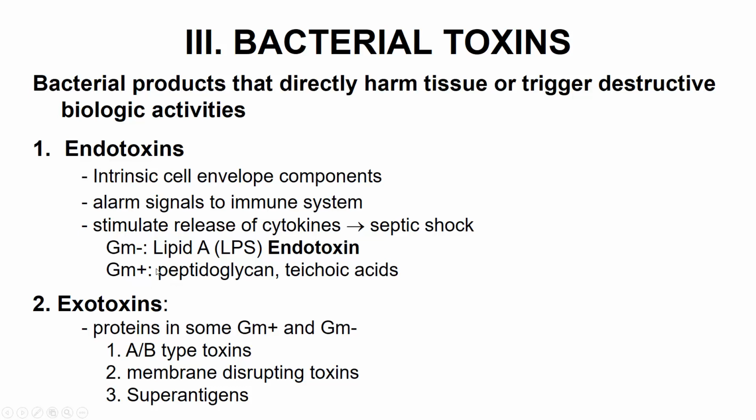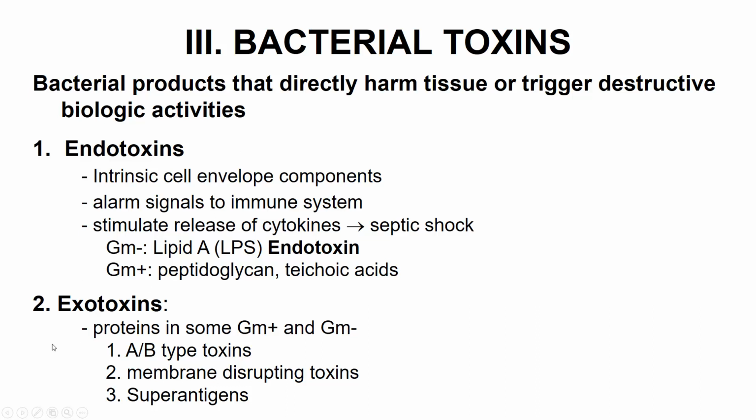These include peptidoglycans, teichoic acids, things like that, which again are normally very good at triggering immune cell activation locally and for the host's advantage, but when they become systemic or just too much, when bacterial outgrowth has become overwhelming, that response gets out of control and it will itself kill the host. Okay, so that's all I'm going to say today about endotoxins, though if you do immunology, you'll hear a lot more about them. So for the rest of the lecture, we'll talk about exotoxins.